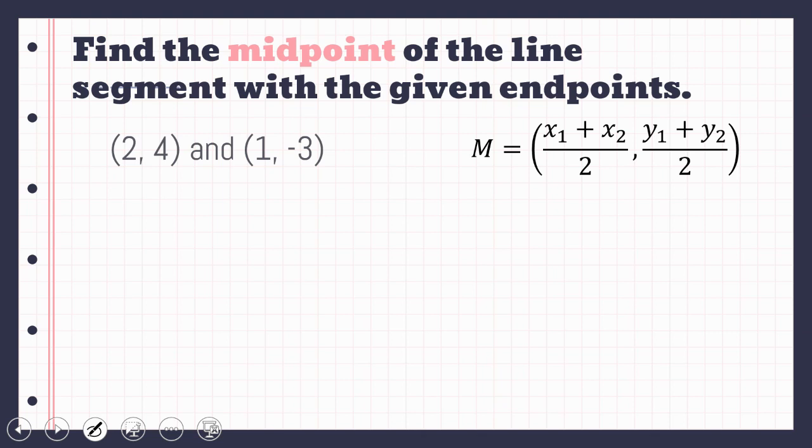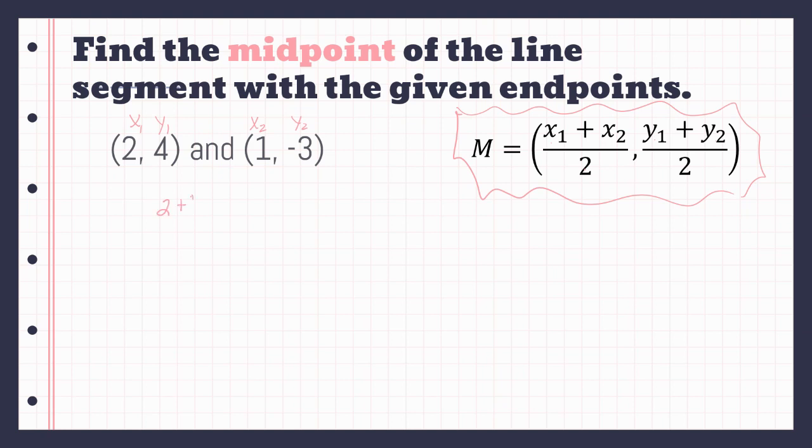Now, occasionally we'll be given some points and we have to find the midpoint of them, and we're not given a graph. So what I've given you here is the midpoint formula. Take the x value of the first point plus the x value of the second point divided by 2, the y value of the first point plus the y value of the second point divided by 2. This is my x1, y1, x2, y2. I'm going to simply plug these into the formula.